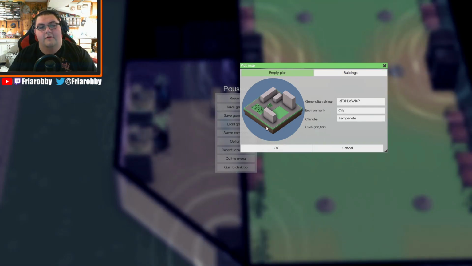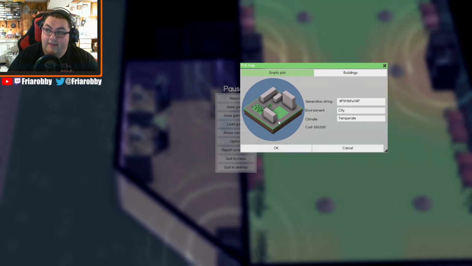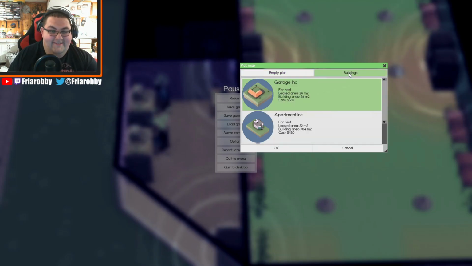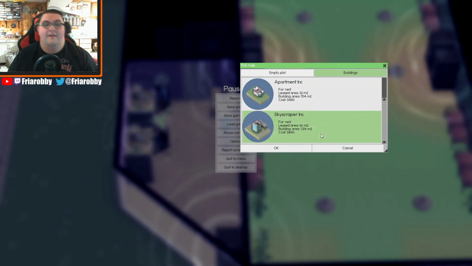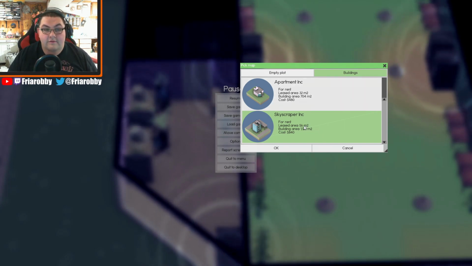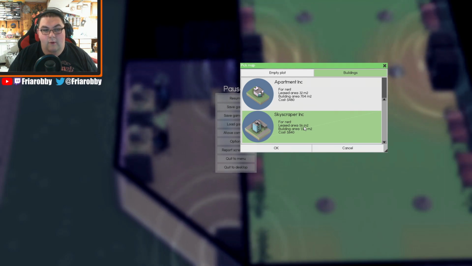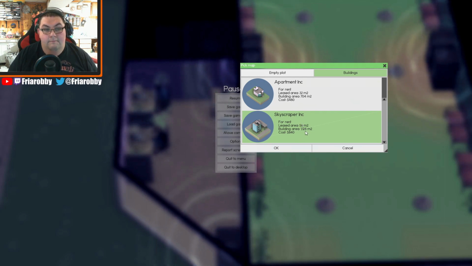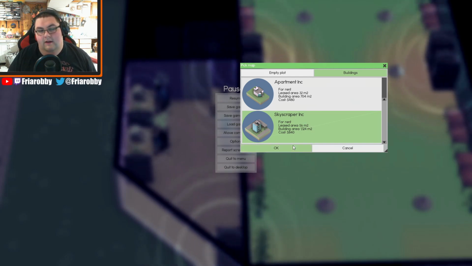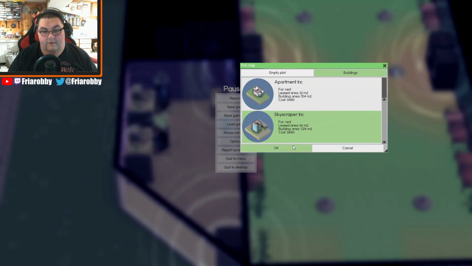Now we're not going to go for an empty plot yet. That takes a little bit of time because I am terrible at building buildings in this game. So we're going to go for the skyscraper. We're actually going to go from 32 square meters to 56 square meters. So not quite doubling, but we can have about not quite double the building area. So it kind of makes sense for $840. It's not bad.